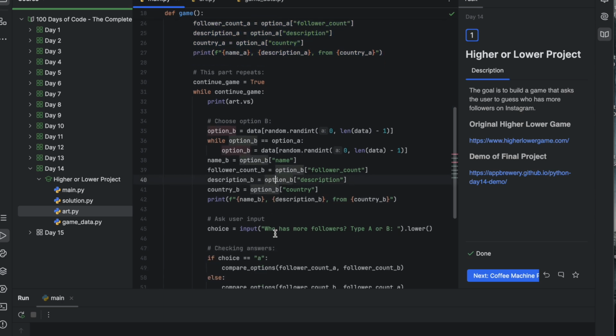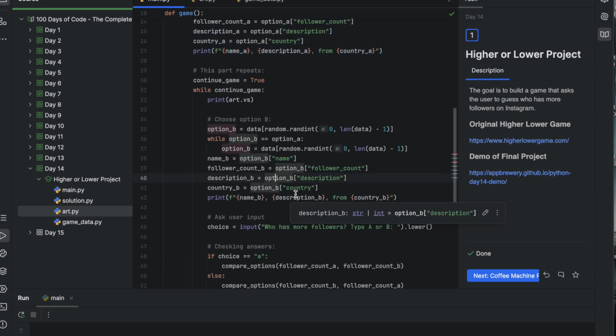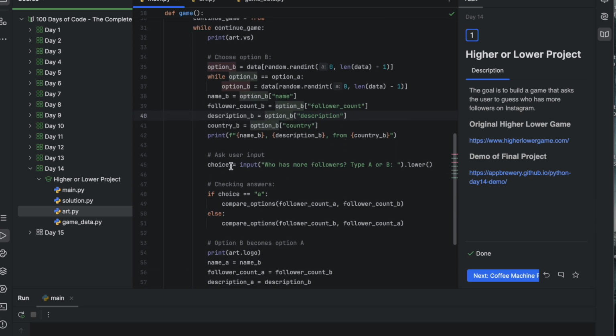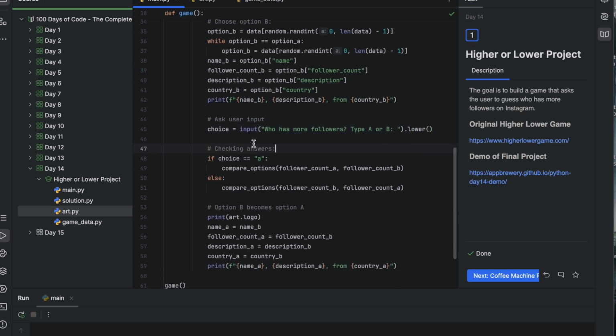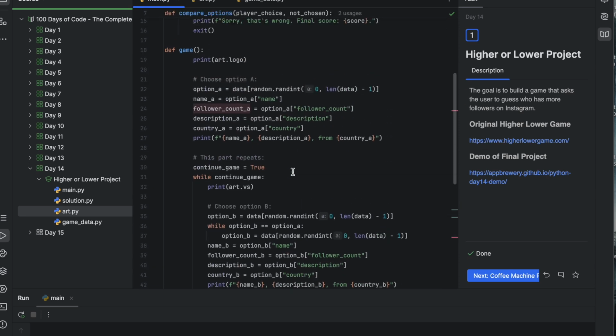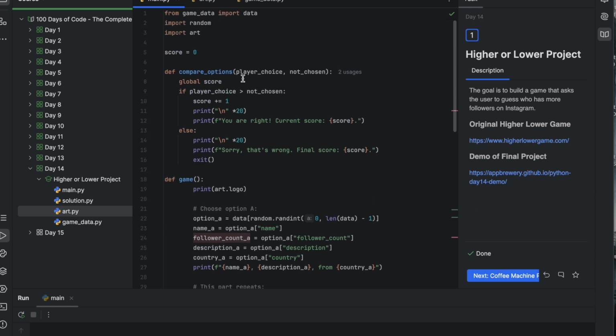So I will be printing out the name, description, and country of option B. And then I ask the user for the input, who has more followers, type A or B, and I make them lowercase. And then I'm going to check the answers against the right answer. So here it is referring back to the function that I defined, compare options.